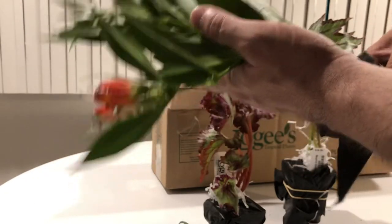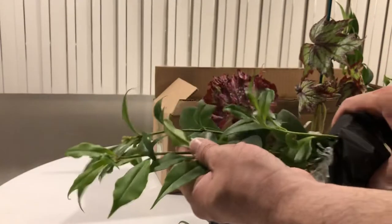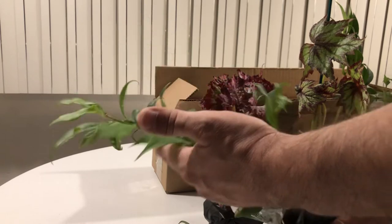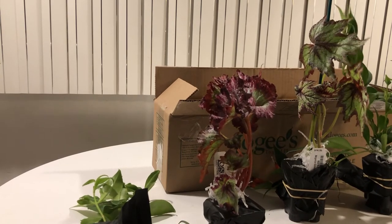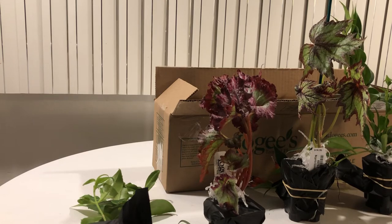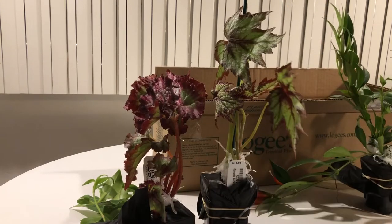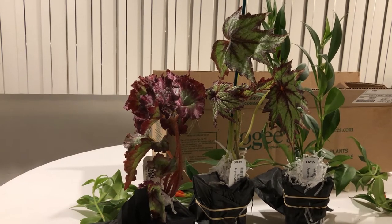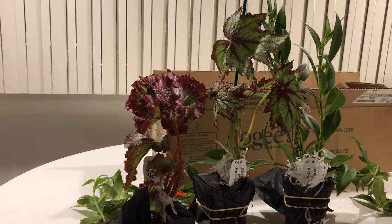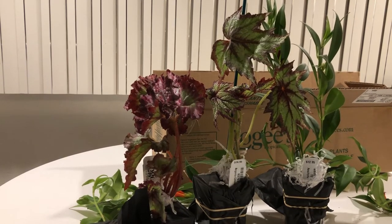Look at how pretty. This is Logee's Tropical Plants. Never disappointed. They are top of the line. Awesome, awesome, awesome. I studied their background too and how they started and everything, and just a really, really cool company. And they definitely know how to treat their plants. All right, Steve's. Oh, no. Logee's. I want to say Steve Leaves. That's my other favorite. This is Logee's. So, yeah. Again, I'm not working with them or anything, but obviously, if you want really healthy plants delivered the right way, it's logees.com. Again, I don't get anything for that. I'm not working with them in any way, but I just love them, and I think it's worth mentioning.